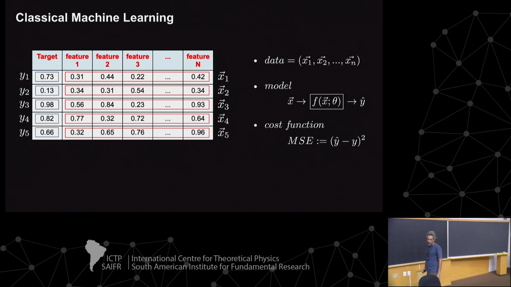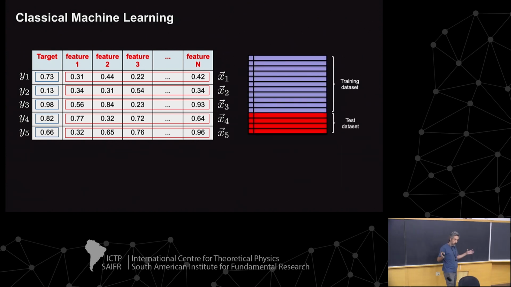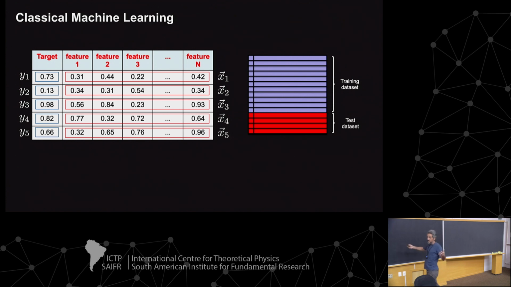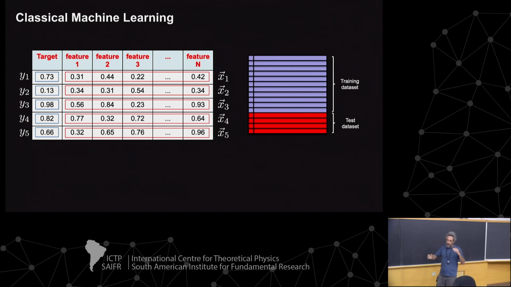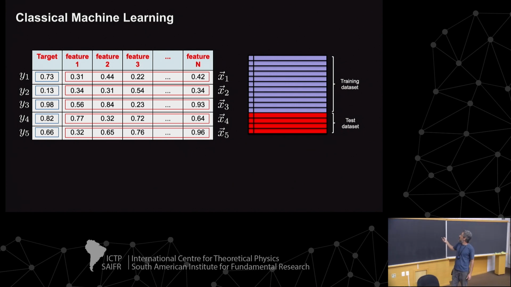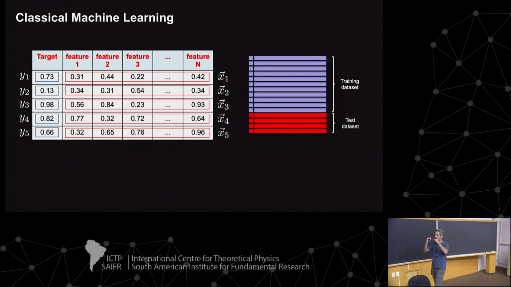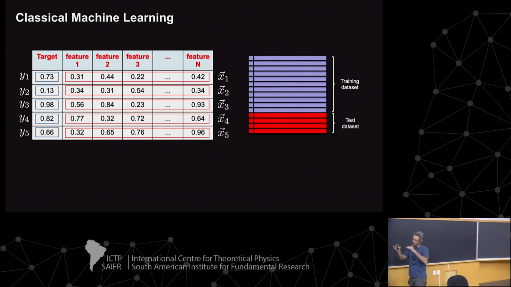This is how it works. It's important to emphasize that in general, given your data set, you separate it in two parts. This training data you use to determine the thetas, the parameters. And once you determine them by minimizing your cost function, then you test with the rest of your data set to see if it works well. So when you train, you never use this red part. You just use this, try to reach the best one, and then once you find it, you test with the rest of your data set to see if it works well. This is the idea of classical machine learning.